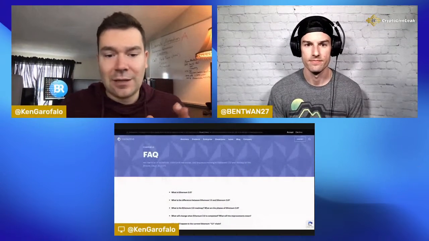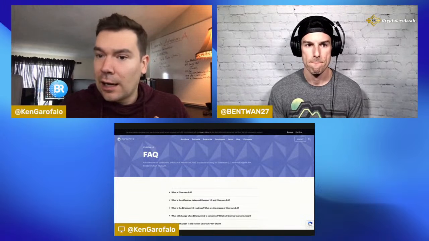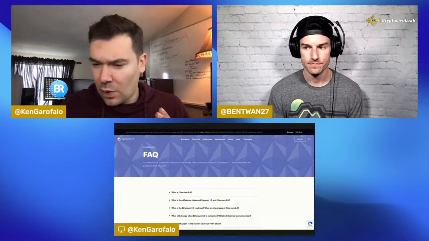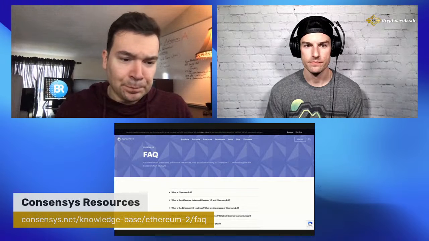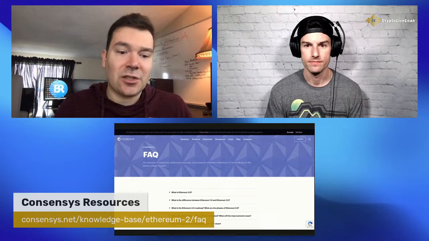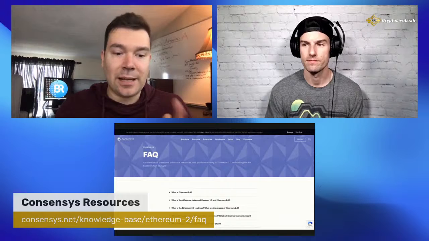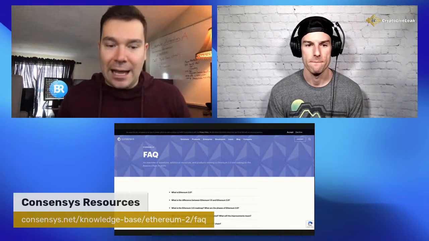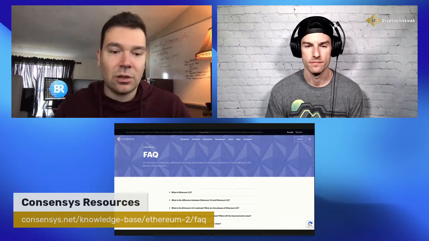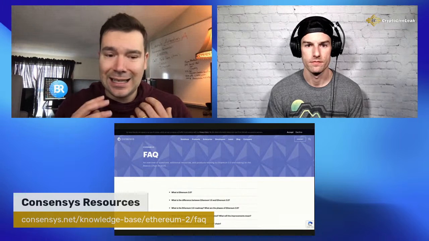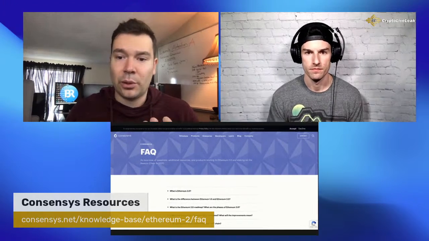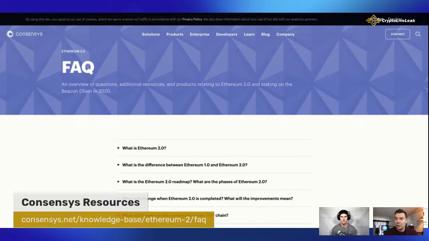So it's important to note, guys, that we are getting all of today's information from Consensys' website. We're going to share this on the screen here in just a second, but this information is public. So we're just basically giving you guys an overview from their fact sheet. The exact website for this fact sheet is consensys.net/knowledge-base/ethereum-2-fact. So this is basically a culmination of all frequently asked questions. It gives you a really good overview of what ETH 2.0 is. And so that's exactly what we are going to do for you guys here.